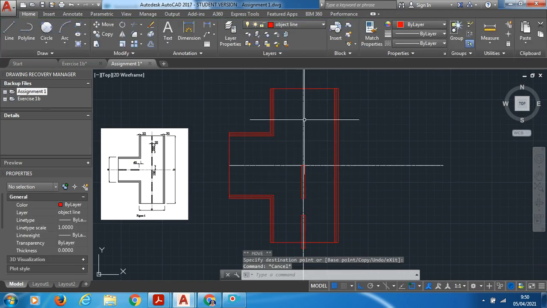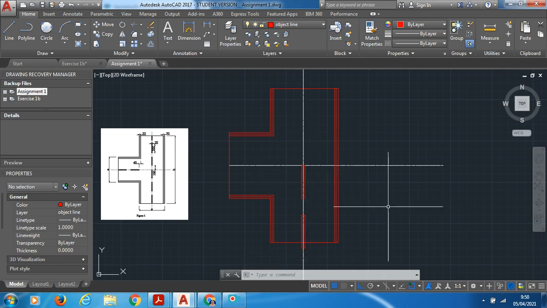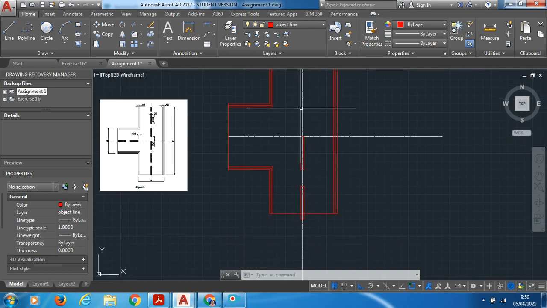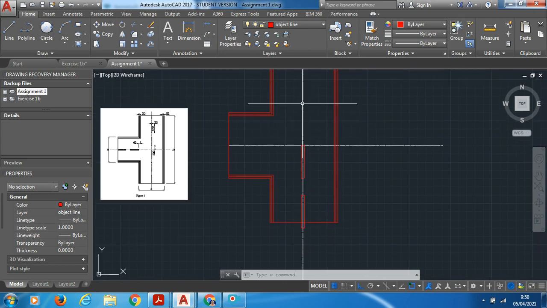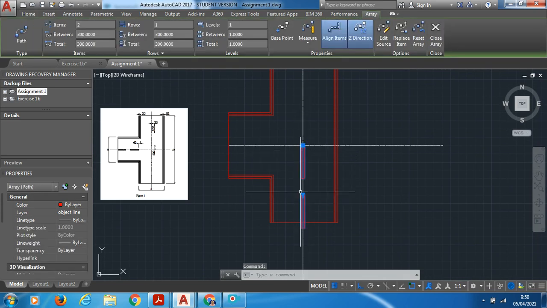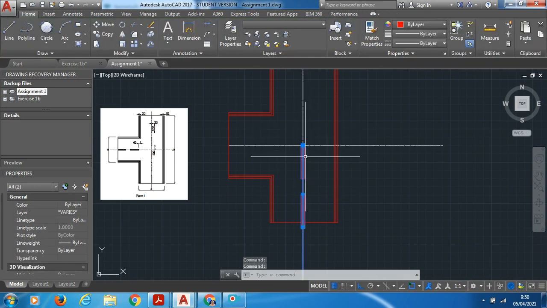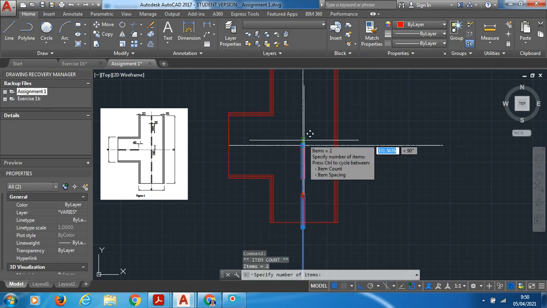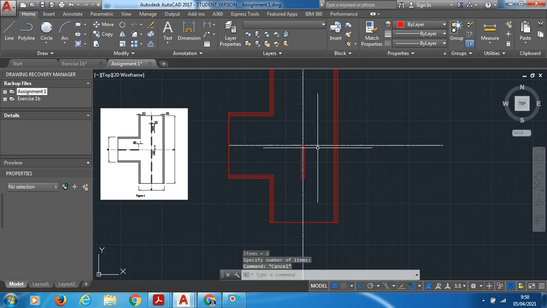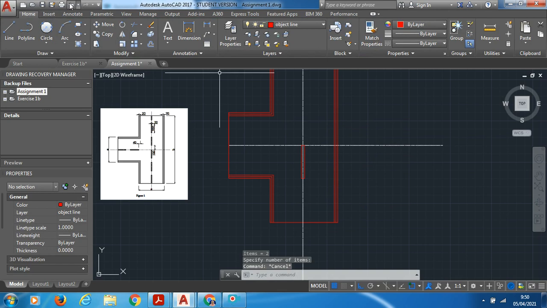Then you can use the same method to draw the other lines.